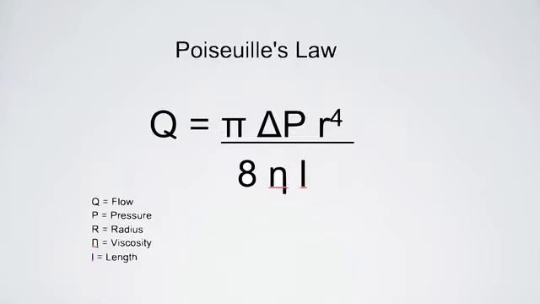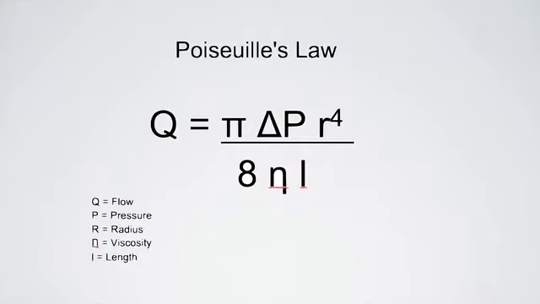Now, this law is considered a lot in physiology, particularly in cardiovascular physiology, because it describes flow through a blood vessel. So it's really important, actually. If you can memorize this law, it is quite handy, and you look good being able to talk about it. The significance of the radius of a tube is that if you double the radius of a tube, you effectively increase the flow 16-fold through that tube.